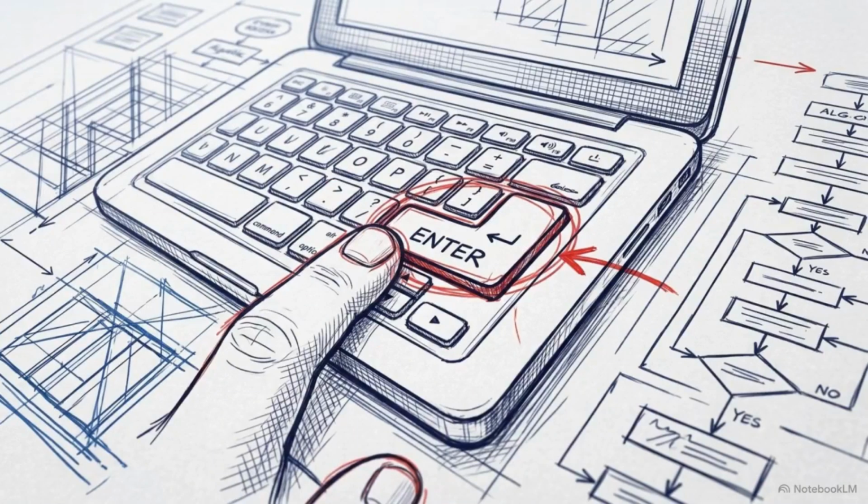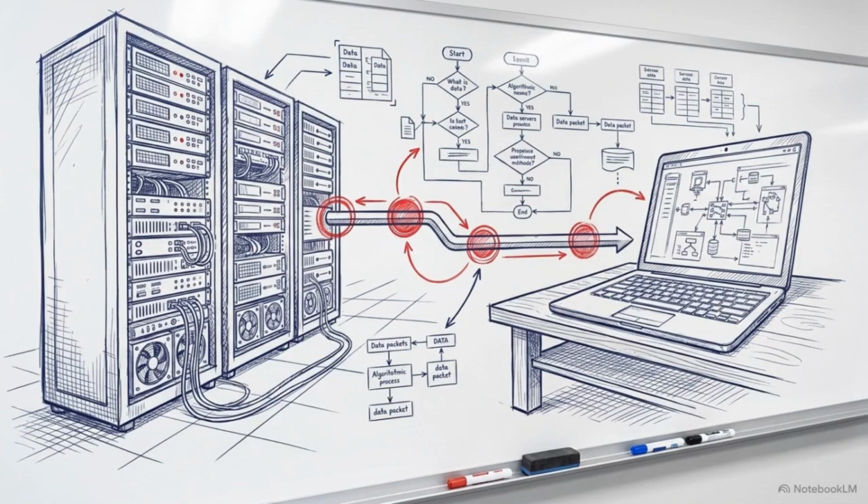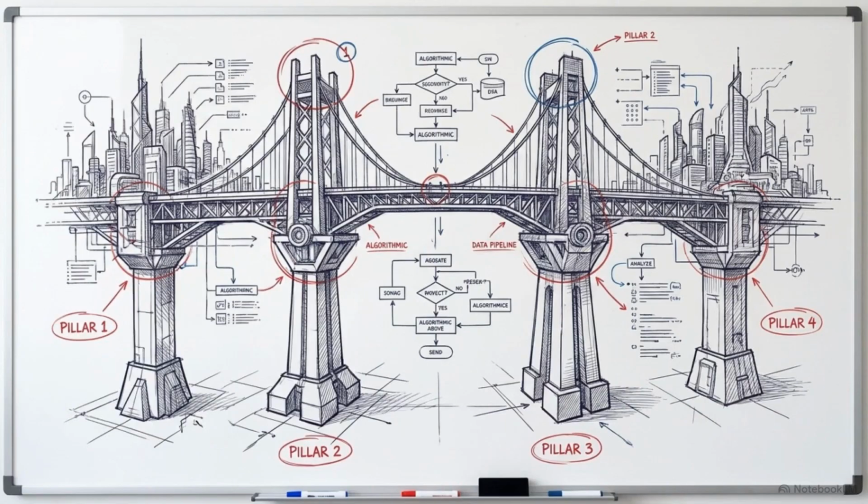Let's go back to that moment you type in your credit card and hit the buy button. In that fraction of a second, a risk protocol fired, a trusted authority verified a digital ID, and a 6-step handshake used 2 types of keys to build a secure tunnel. The servers handle all that complex math for you. But you still have to protect your end of the bridge. This best practices list outlines your job. You must verify that your connection is secure, use extra login protections like multi-factor authentication, and keep your software updated to close those broken windows. Internet safety is a logical 4-pillar blueprint. And now you have the exact framework needed to understand how it keeps our world connected and protected.